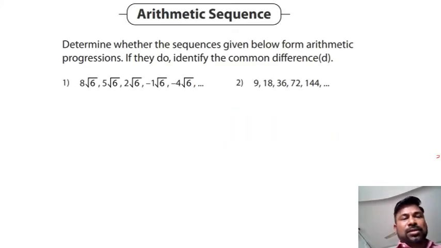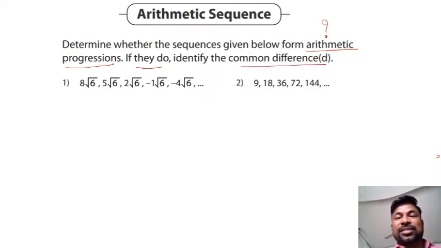Hello everyone, welcome back to the practical sessions of arithmetic progressions. Here the question is given like this: check whether it is in arithmetic progression or not, and if it is, find the common difference. That is the two things. Is it in arithmetic progression? And if so, we are asked to find the common difference.